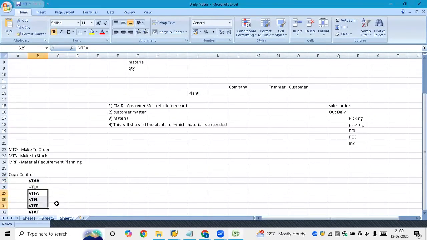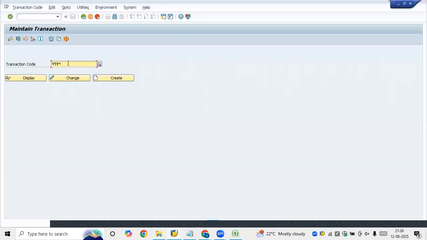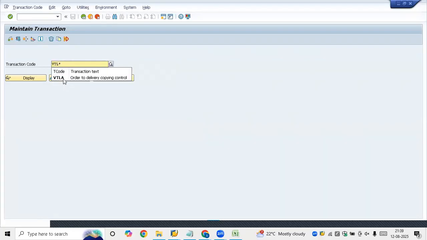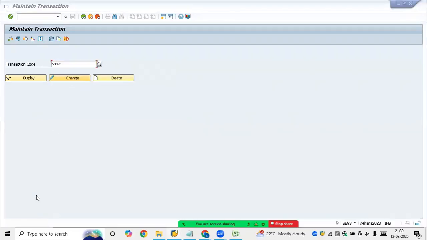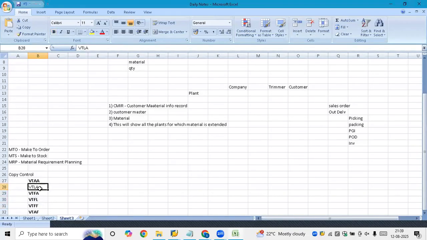Correct, right? These things. FA, FL, FF. VTLA. Okay, these T codes.